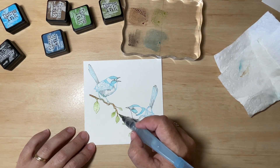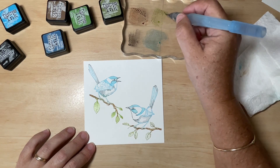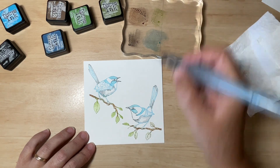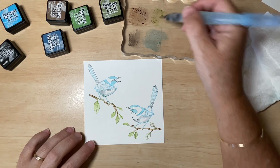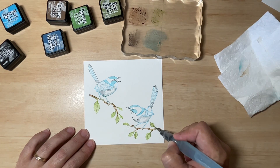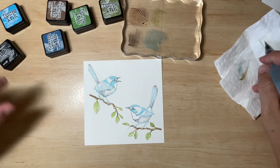Don't be too neat, and don't overwork the image. Remember, it's watercolour, and if I come over with more water I don't want to spend lots of time scrubbing over these leaves — I'll lose all those little details. I do want them to soften, but I don't want to lose the lines and things like that. You can see how they're softening under that colour already.